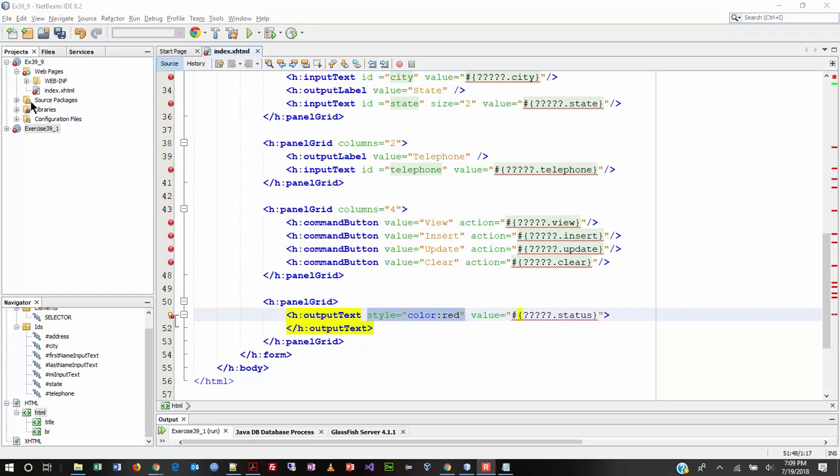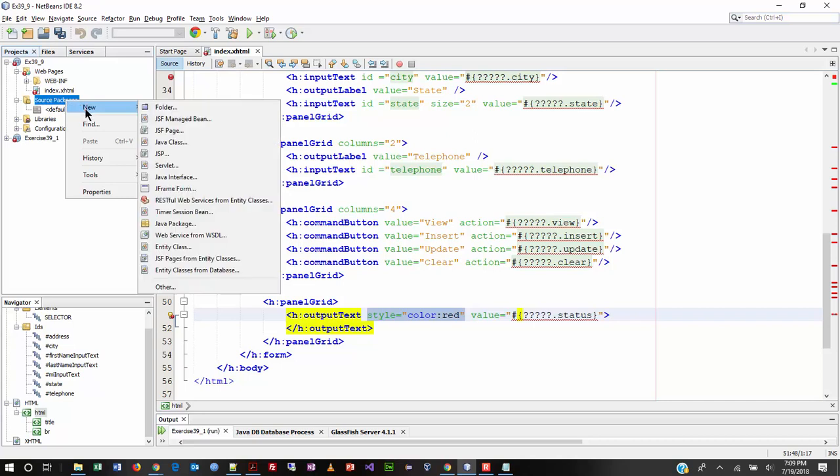Right, so that clearly indicates that we have another step to perform here, and that is that we are going to add a managed bean to the project. So I'm going to the source packages. I'm not worried about creating a package for the code for the same reason I did before. It doesn't really matter. Complicated projects, it does. And we're going to choose JSF managed bean.